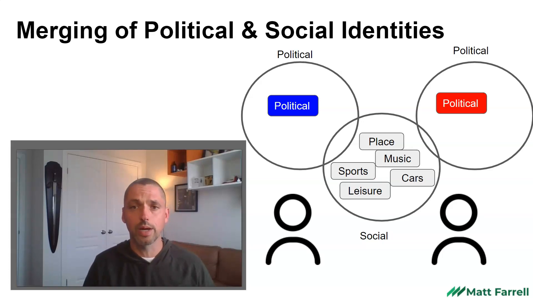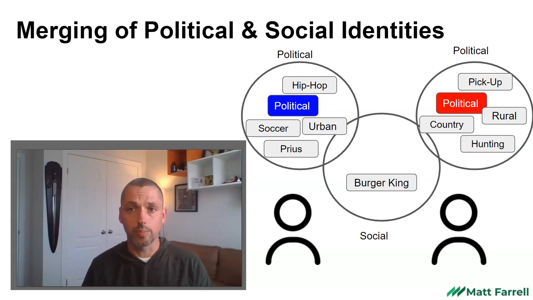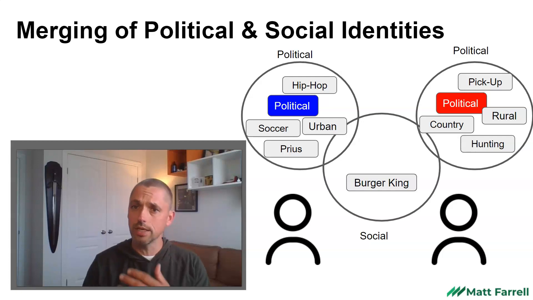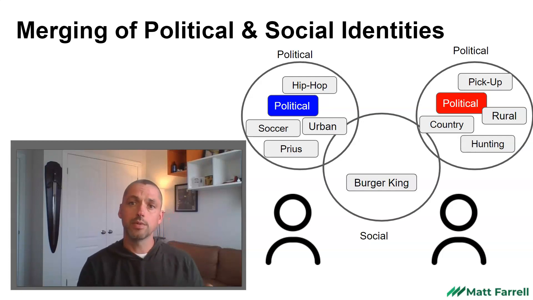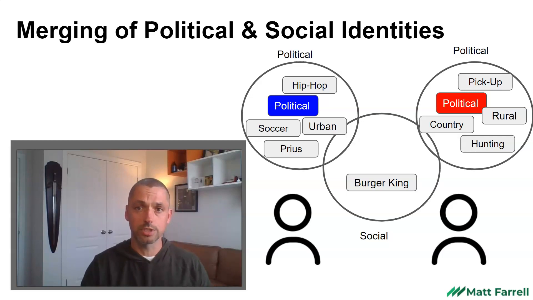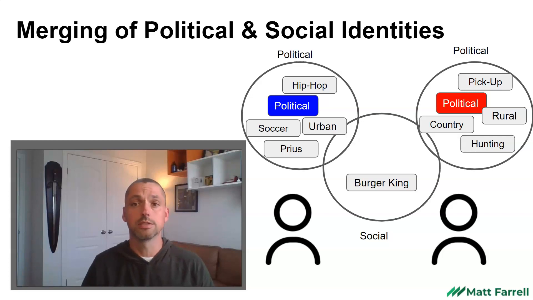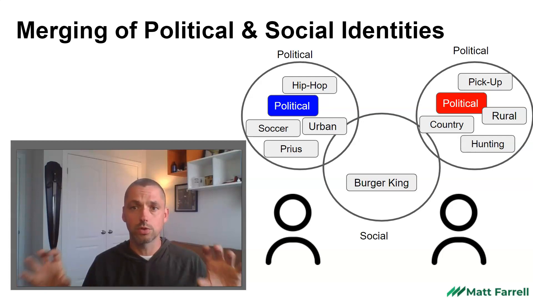What Liliana Mason has observed is that people's social identities are getting merged with their political identities. People who identify with the red political party now have a lot more in common socially with one another, and their social identities are intertwined with that political preference. The same goes for those who identify with the blue party — they are becoming much more alike and sharing the same social identity expressions, with very little in common with supporters of the other side. There is a sorting into two distinct socio-political groups.